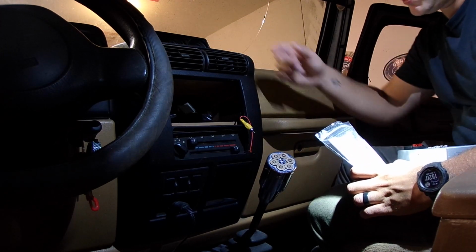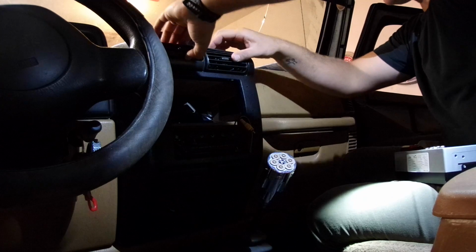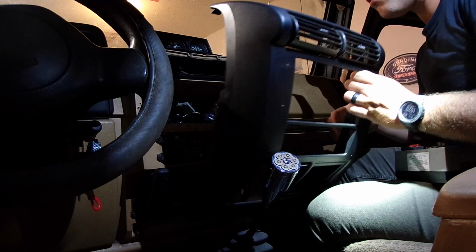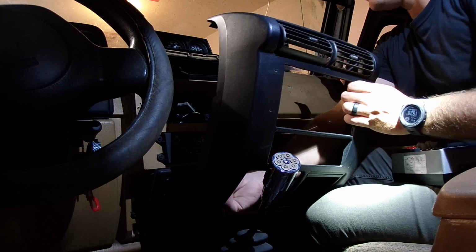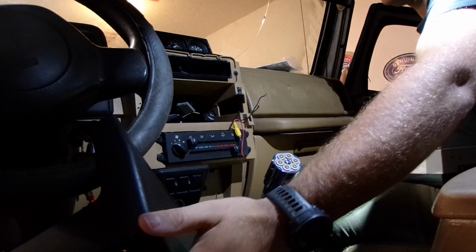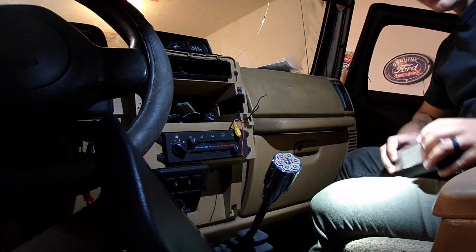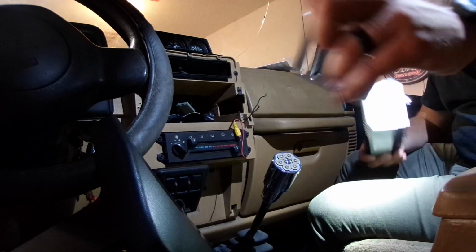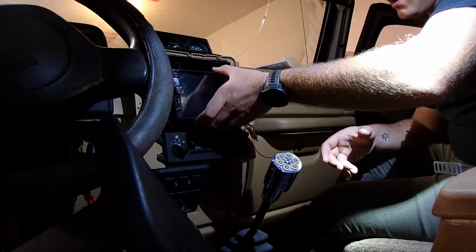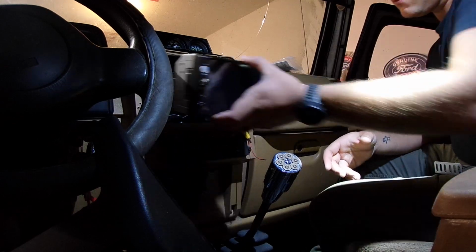So a tool that we don't need. But I'm actually going to go ahead and take this off. Mine kind of just pops off. It's not supposed to. It works for me. So we're going to have to put these brackets on here. And it does not fit. That is bad.